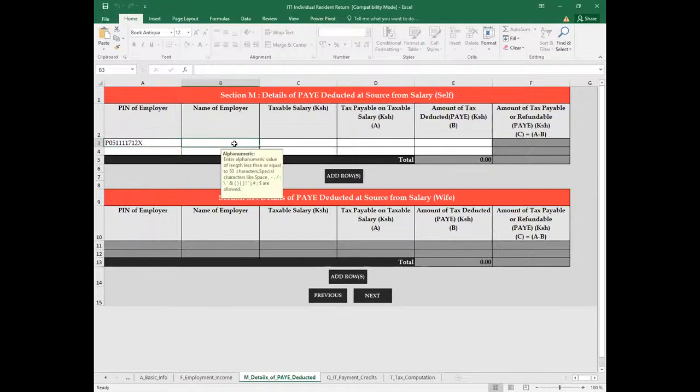The name of the employer, let's say it's XYZ, like that. So the taxable salary that you are claiming is the one that is indicated there, 4.188. So I just come here and click 4.188,972. Like that. So I hope you can see that figure from the P9 that I shared.